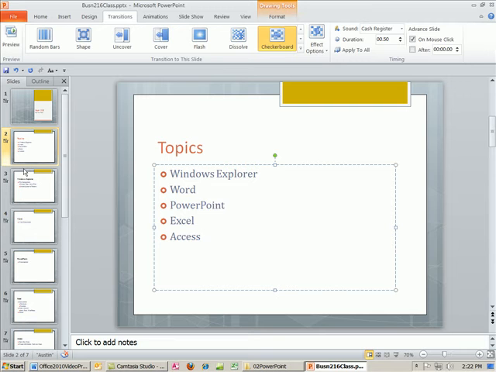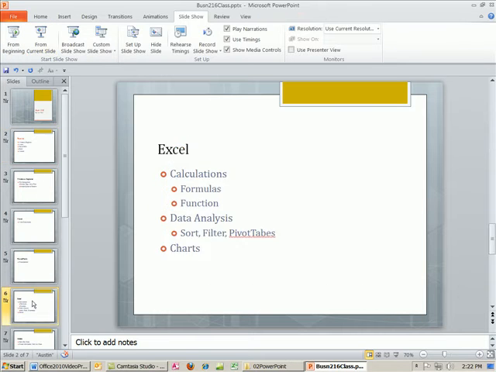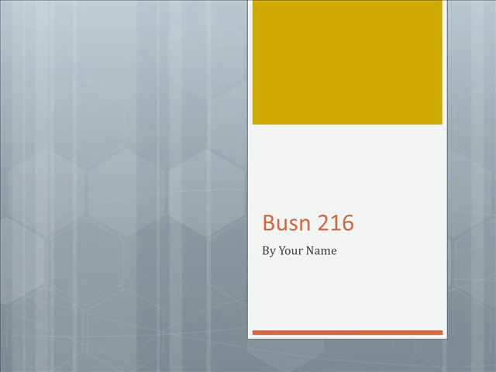Now, before we look at animation, let's go ahead and run this PowerPoint presentation and see what a transition looks like. You can go to Slide Show from Beginning. The keyboard shortcut is F5. From Current Slide, which is nice when you're editing one particular slide, it's that button, or Shift F5. Let's go ahead and hit F5. Wow, that's looking good already.